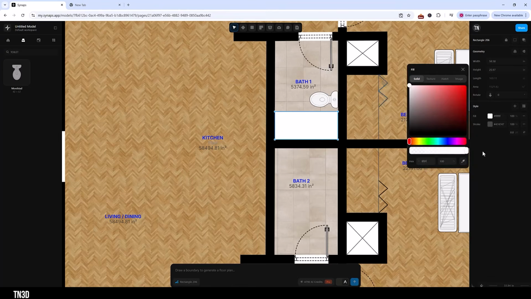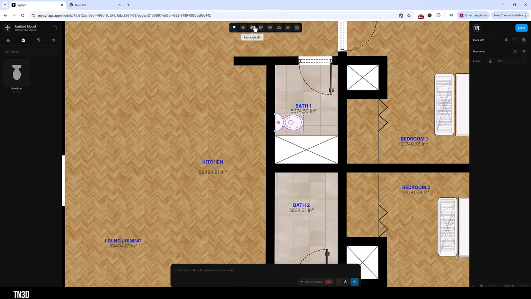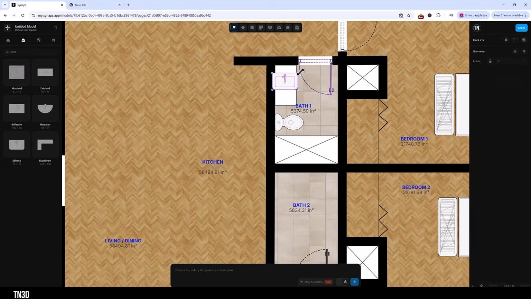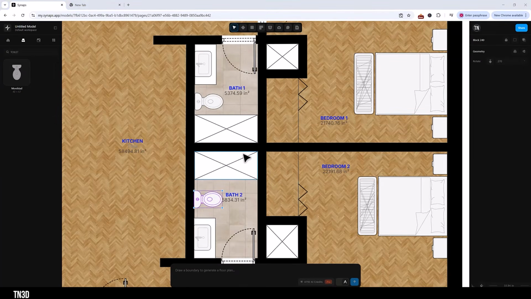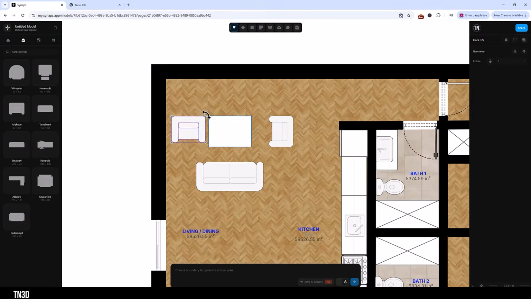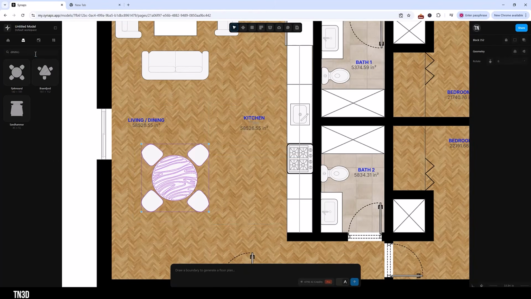So now we can start to populate the rest of the floor plan using the tools to add more graphics to the plan. Here I'm editing my washroom, adding a bathtub, toilet, and a sink. And we can just repeat the same on the other bathroom. So basically that's the workflow to drop 2D assets onto your floor plans. We're going to repeat that with the living, dining, and kitchen, and you should have something like this.